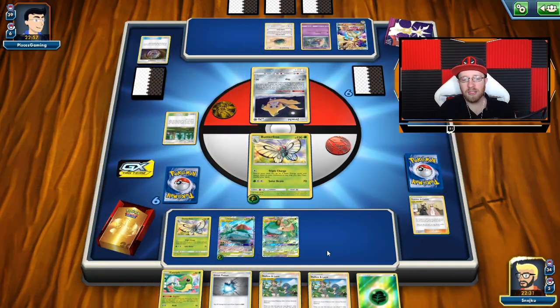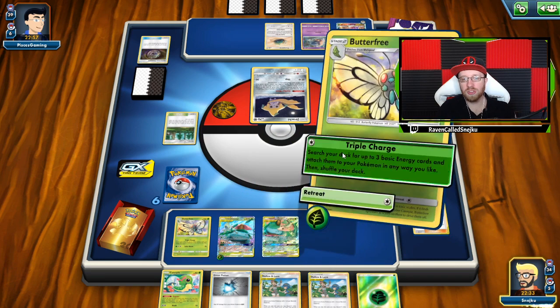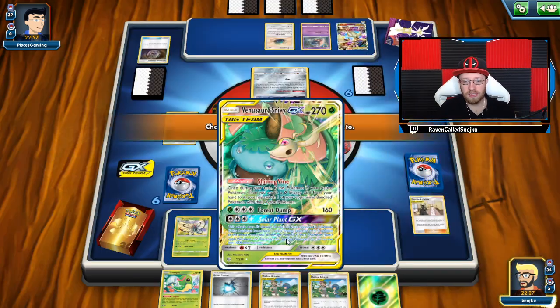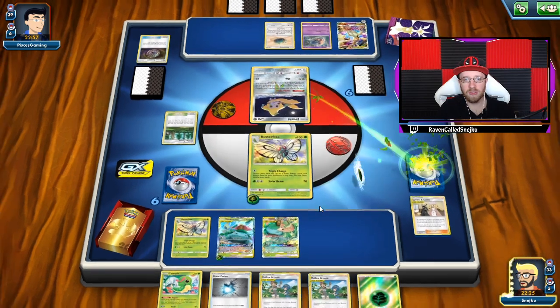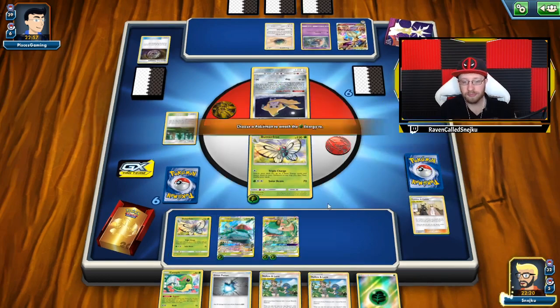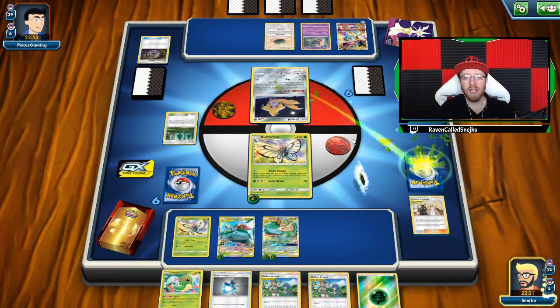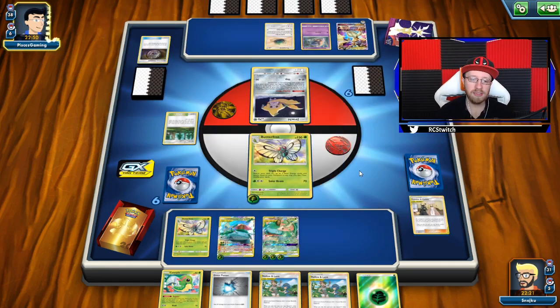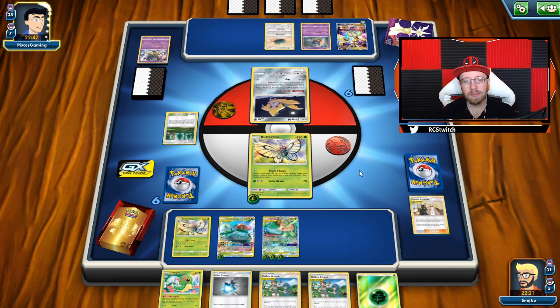I've got energy in my hand, which is quite okay. And triple charge. Let me take a look what we got. We got 3 energy left in the deck. Okay, so triple charge, of course, is going to go on Venusaur and Snivy, because next turn I can retreat Butterfree, right? I can retreat it and put the 4th energy that I need on it, which will bring one of his mons front, and I can attack.